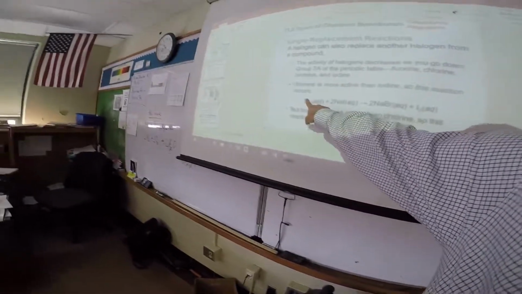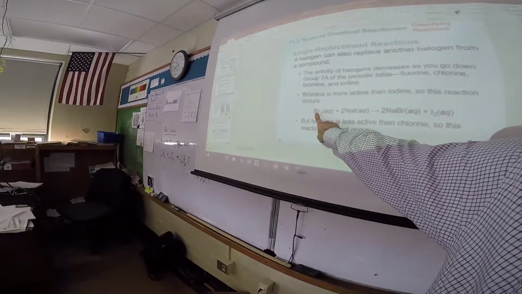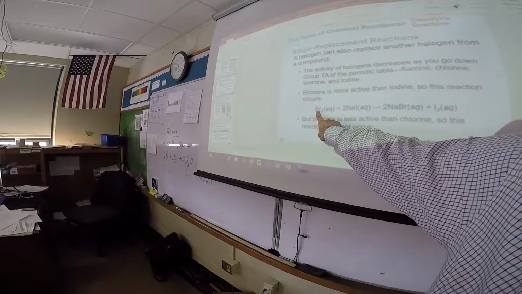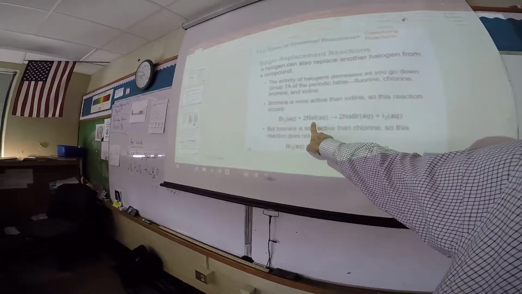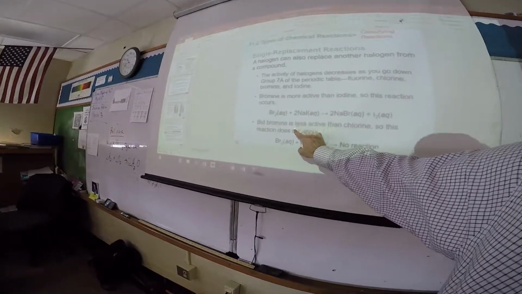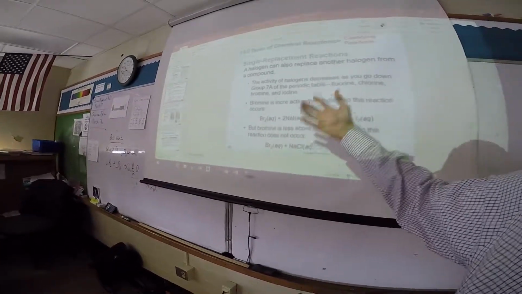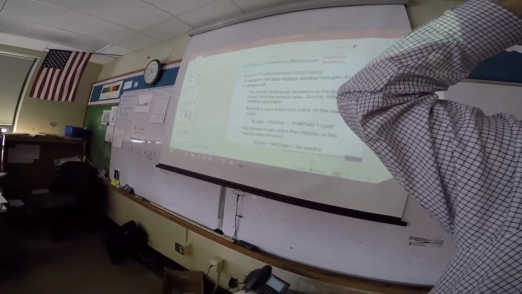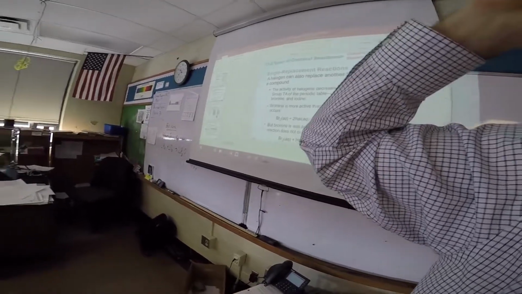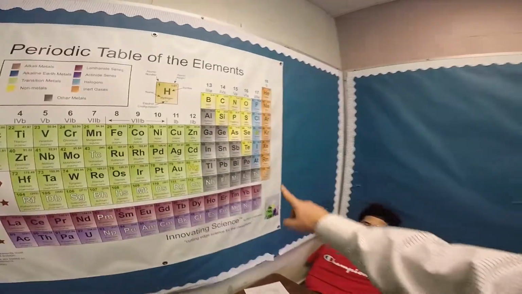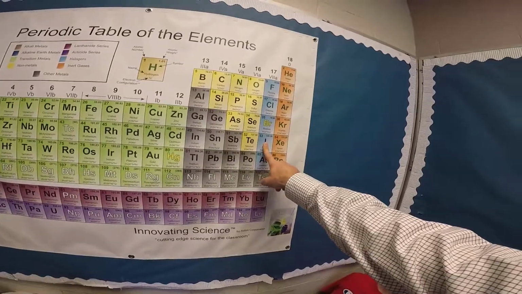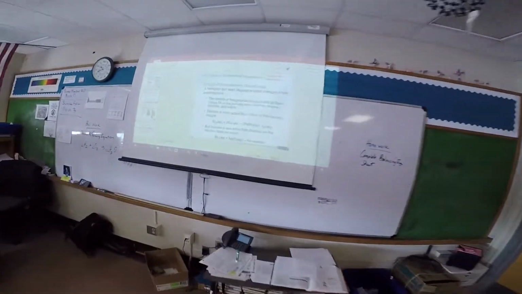These always involve an element. Does everybody see there's an element right here? That tells you whatever element is on the periodic table. You see an element and you see a compound, it's single replacement. Now this just happens to be a non-metal. You look at which one's stronger. Is bromine stronger than iodine? Well, you have to look in the periodic table. If you look over here, the one that's closest to fluorine is the strongest. So bromine is stronger than iodine. Fluorine's the strongest, bromine's stronger. So bromine is going to switch with the sodium.